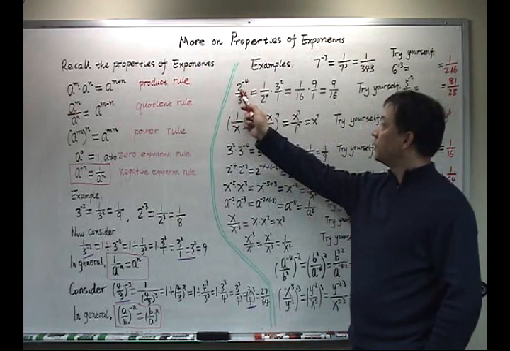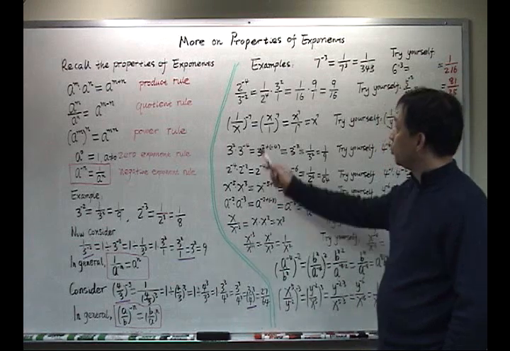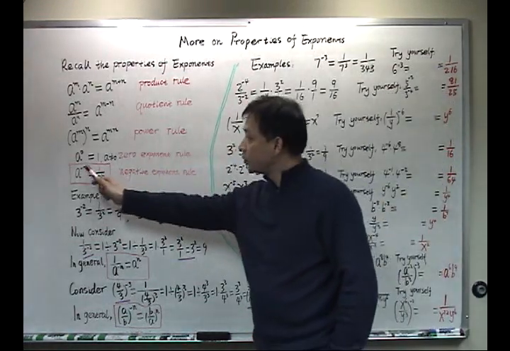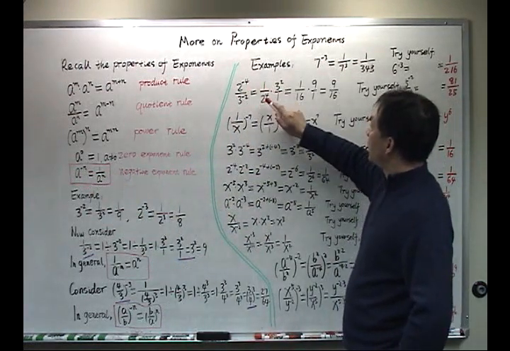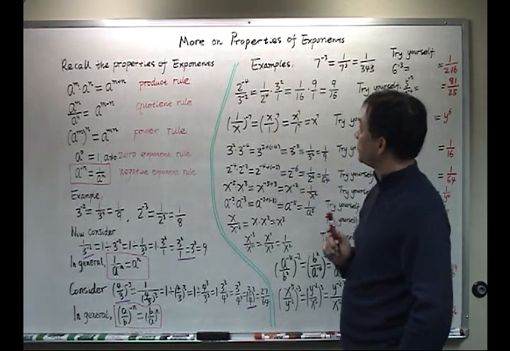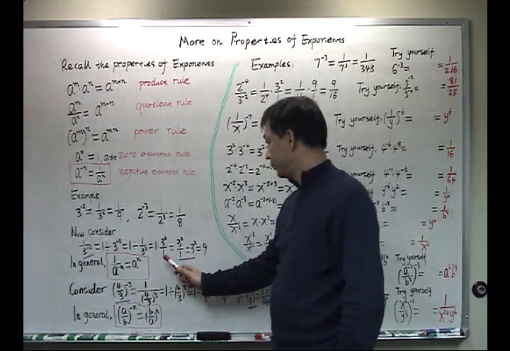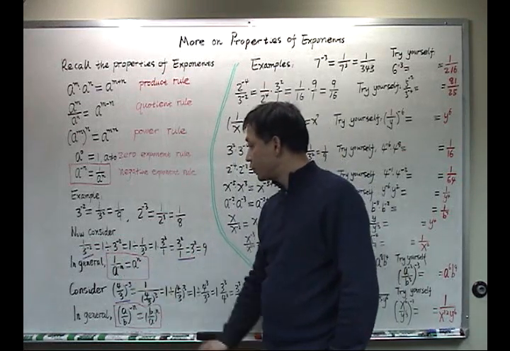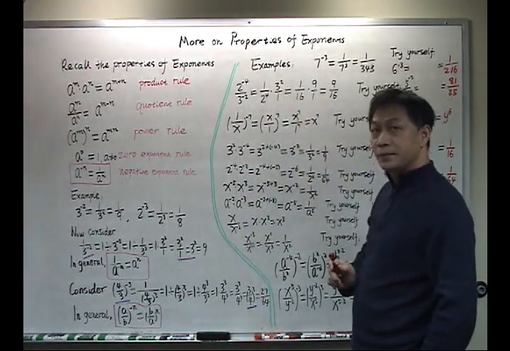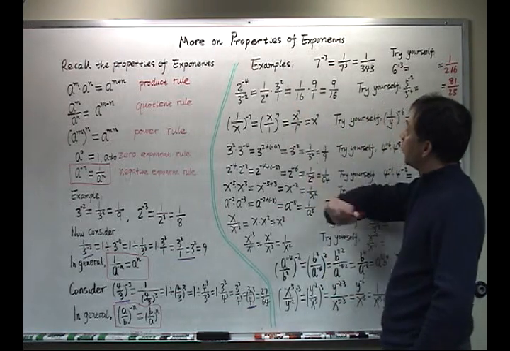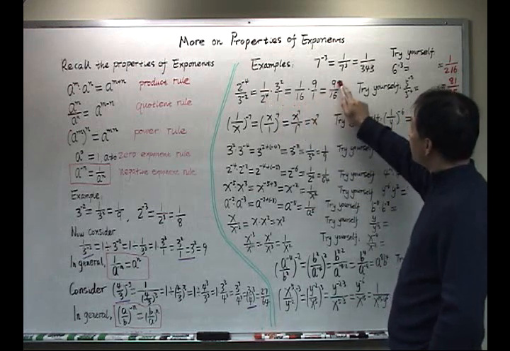This one is 2 to the 4th over 3 to the negative 2. We know 2 to the 4th by this rule. Negative gives us 1 upstairs, and then 2 to the 4th. 3 to the negative 2 by this rule, or you may say by this rule, 3 goes upstairs, 3 squared. Okay? Downstairs is 1. 3 squared is 9. 2 to the 4th is 16, so that's 9 over 16.